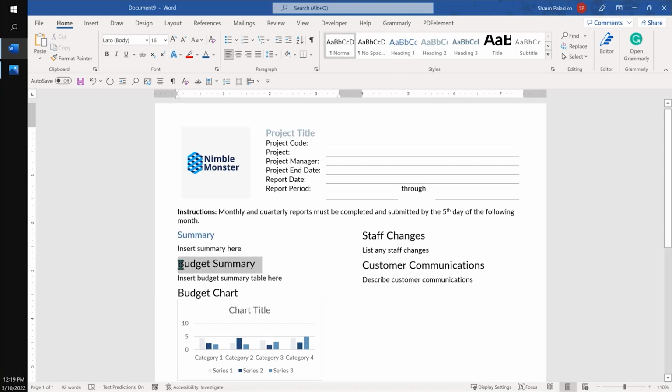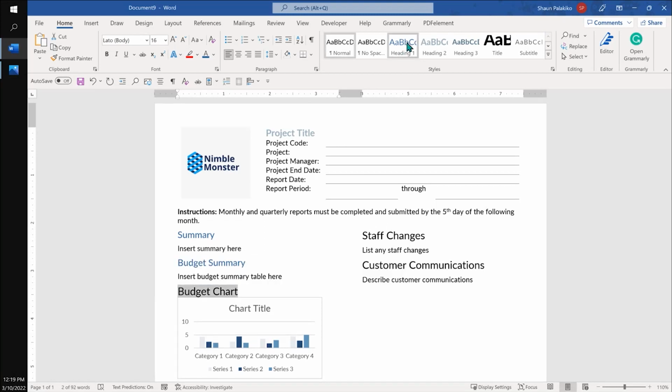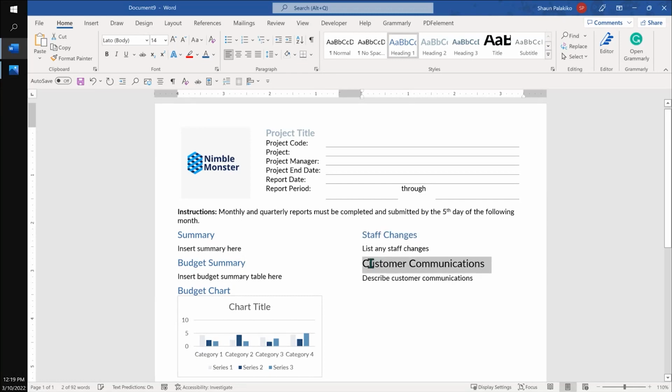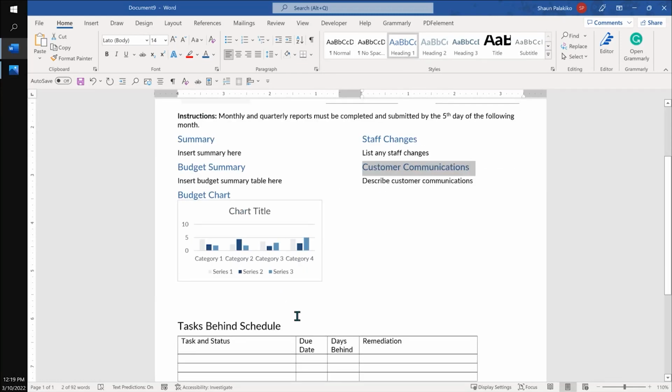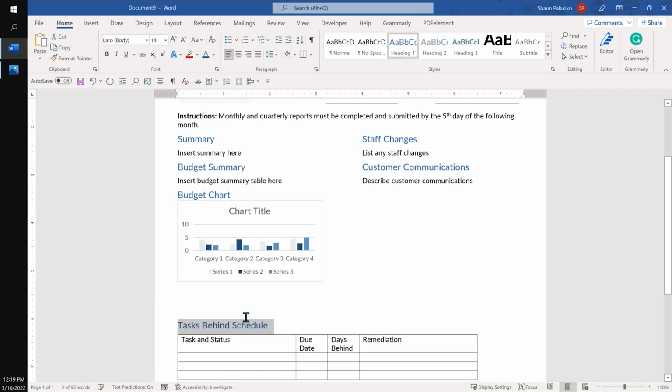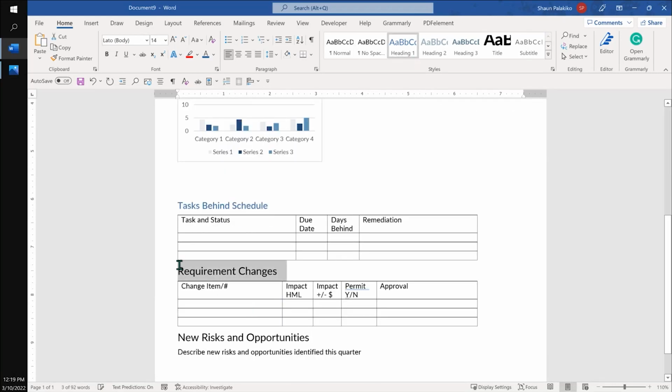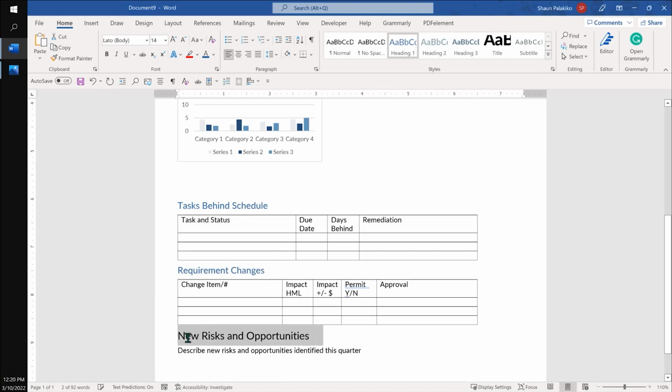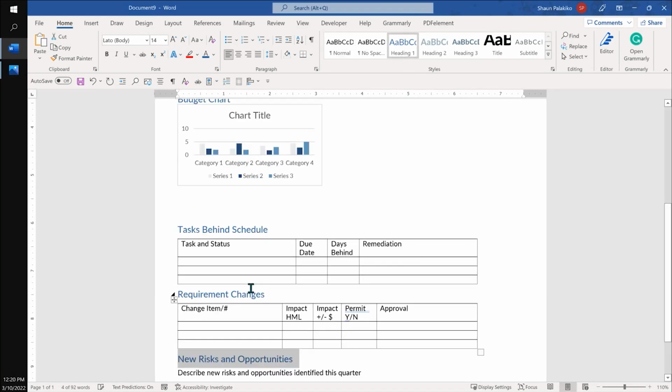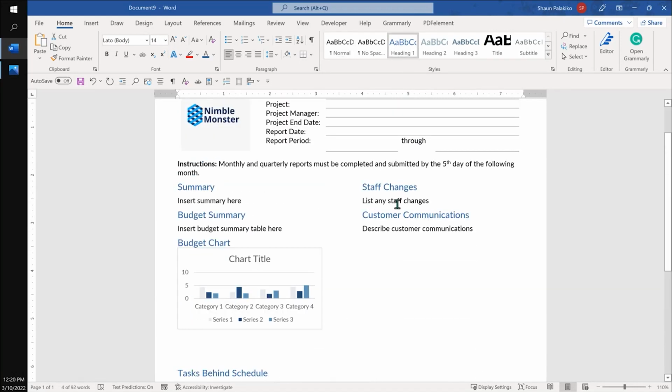So let's go through and change all the headings just by clicking heading 1. Obviously, if you set this up beforehand, you don't have to do as much manual labor as I'm doing right now. But you can see how quickly I can change these headings to be consistent font size, consistent color.